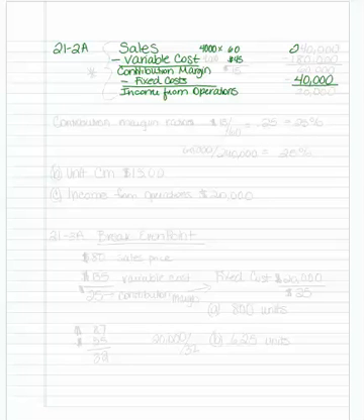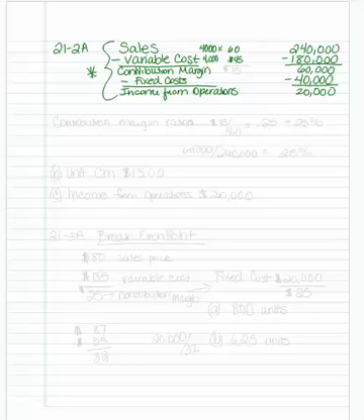4,000 times 60 is $240,000 of sales. The variable cost would be 4,000 units times $45, which is $180,000. And that would give you a contribution margin of $60,000 less your fixed cost, $40,000, gives you income from operations of $20,000. And this formula for income from operations is found in your textbook.